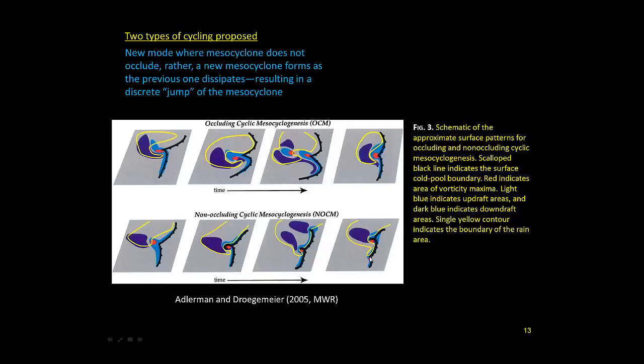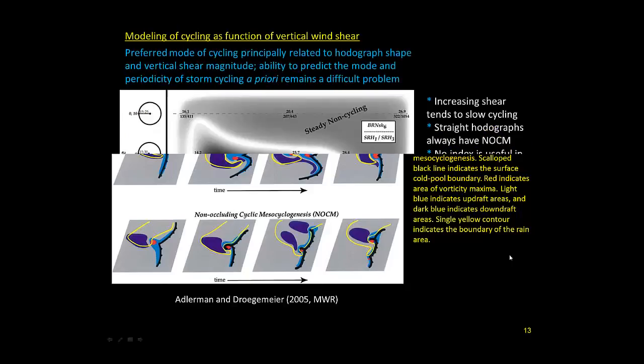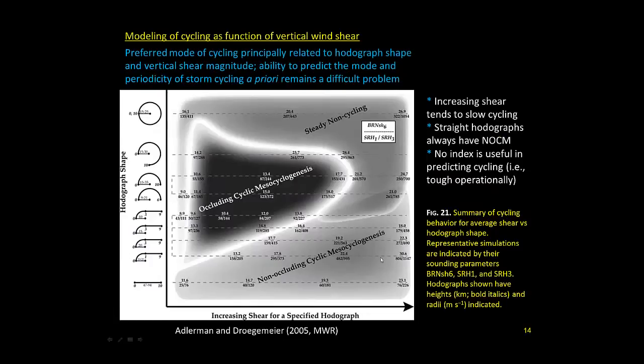So in the end, you don't have the mesocyclone veering or curving off to the left. You have it essentially just weakening, and a new one forms out ahead of it discretely. I've actually seen this in our area. Unfortunately, I couldn't recall any dates to pull up any radar examples of that, but I've seen it quite frequently in our area. Typically, it's not associated with storms that produce tornadoes, though, and you may see why here in just a minute. So this is the second main thing from Droegemeier and Adlerman's paper.